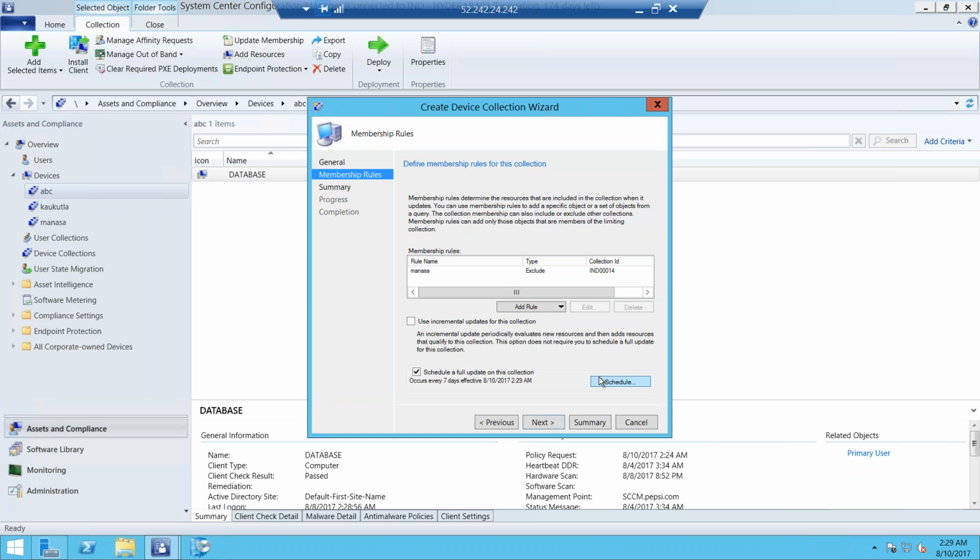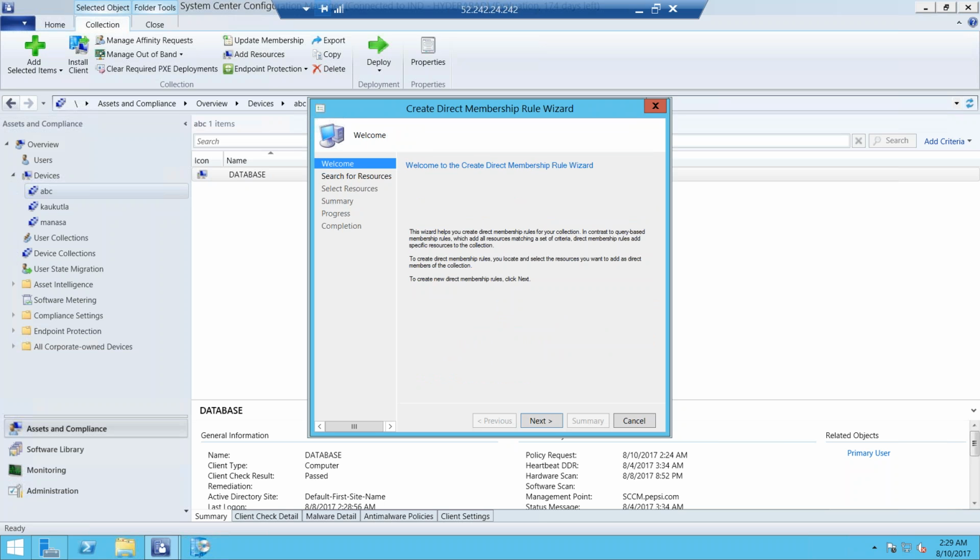Okay, and also no, do one thing, delete Manasa from there. Delete Manasa. Yeah. Now click on add rule and add all the direct rule. Yes. Next.